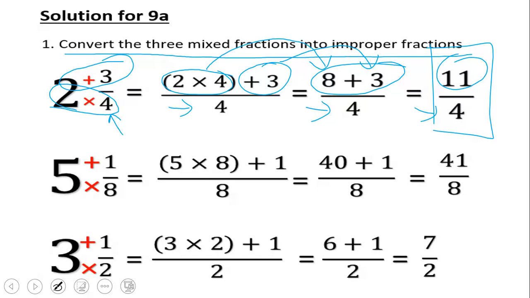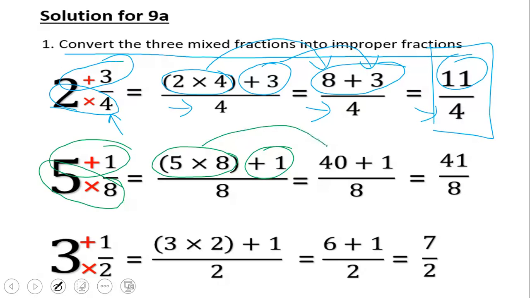So let us look at the other mixed number. We have 5 and 1 over 8. First we multiply 5 and 8, which is demonstrated here, 5 times 8. And then we add 1, and that's why we have the 1 here. So 5 times 8 is 40, and then we add 1. 40 plus 1 is indeed 41. That is for the numerator. Now, how about the denominator? We got the denominator from 1 over 8, and the denominator of 1 over 8 is indeed 8, and that remains the same throughout.